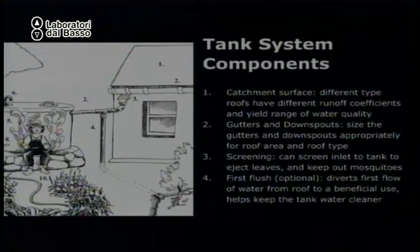Okay. So now I'll go into some tank system components. First, we need a roof. Screening. Then we have a gutter, then a downspout screen, then a pipe to the tank. We have an optional first flush. You don't have to do this. But if you're going to drink the water, sometimes it's good.